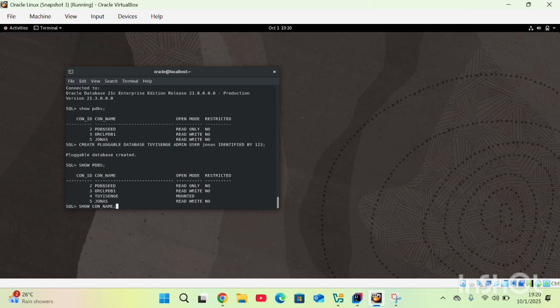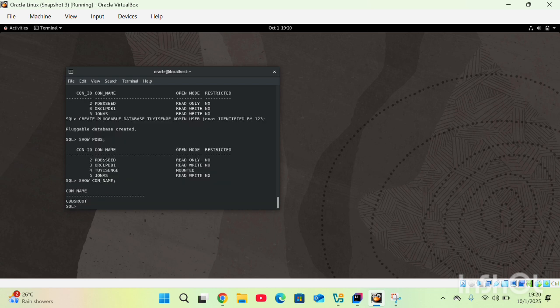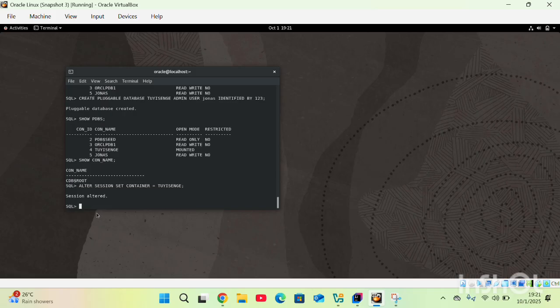It means CDB root; I'm in CDB root. I'm going to alter session set container equal to Tuyisenge. Yes, session altered, show PDBs. Show con name. It means my con name is Tuyisenge.